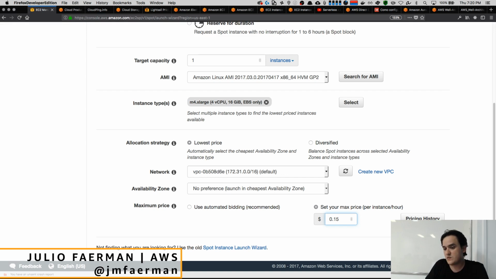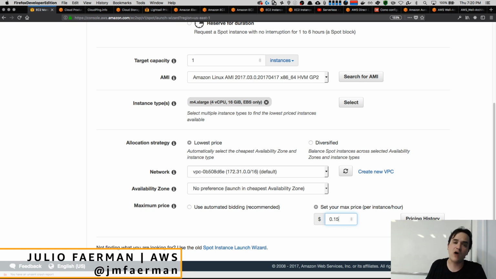So this is important to consider, like how your application behaves if one instance is terminated. If it's consuming from a message queue or doing a big data batch, it's probably not going to be a big thing because you have other instances consuming work and they will be fine.